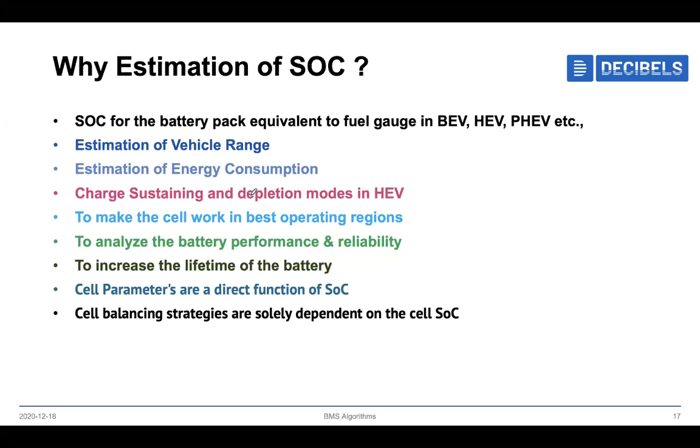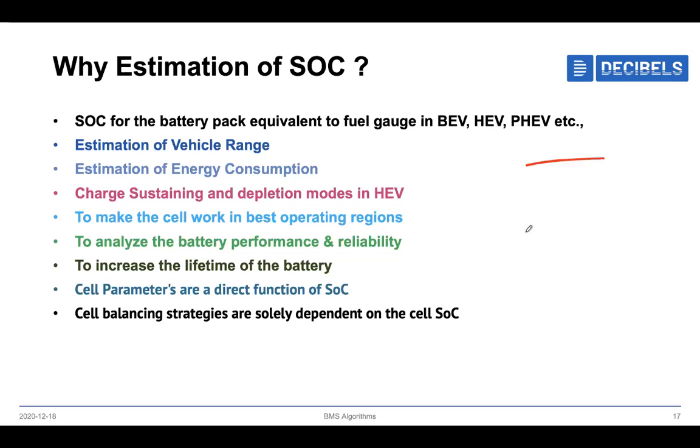Okay, how can we maintain the state of charge of the battery? That plays a very important role. If you don't have a proper estimation of SOC, then maintaining all these three energy sources will become a very hectic thing. So there we'll have two things: charge sustaining and charge depletion modes, which means maintaining a consistent state of charge, or continuously varying the state of charge between the two limits.